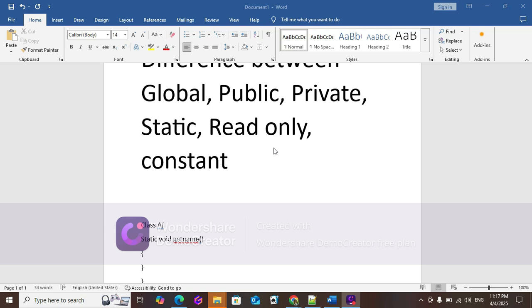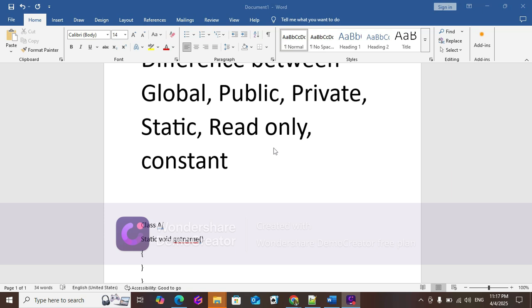That means we cannot modify it outside of that class, or in any method of that class, but this value can be updated, or assigned a new value, inside the constructor only. This is the main difference of read only. The read only variable can be modified, but the condition is that it is inside the constructor only once.